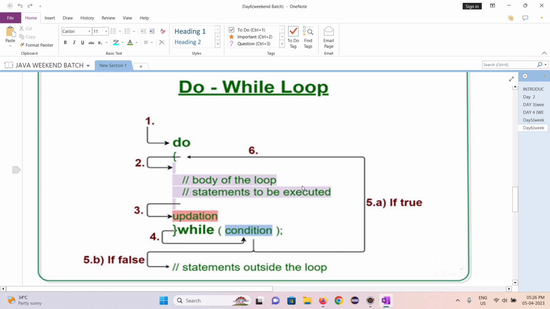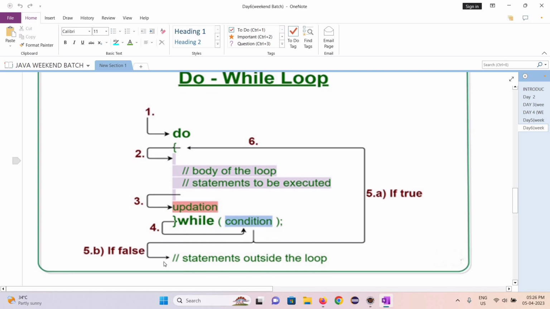Inside the body you can write whatever you need to be executed. Then updation will get executed. After that, the while condition is checked. If the condition is not satisfied, it will get out of the loop, else it will go to the do again. So this is how do while looping is executed.